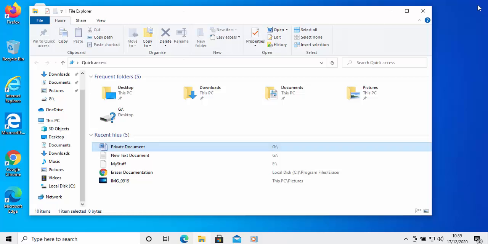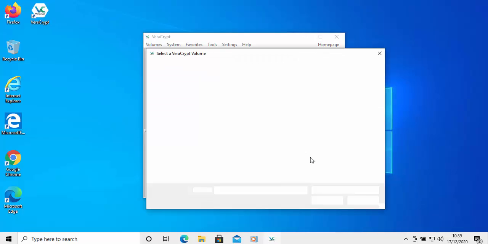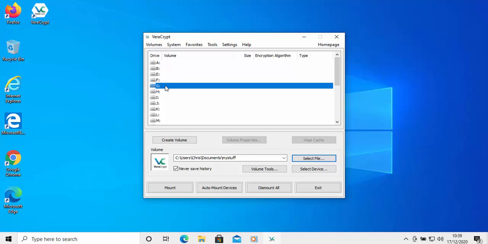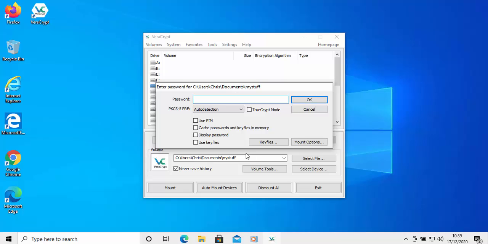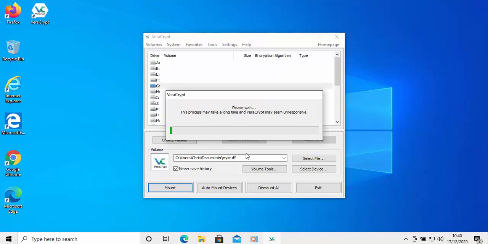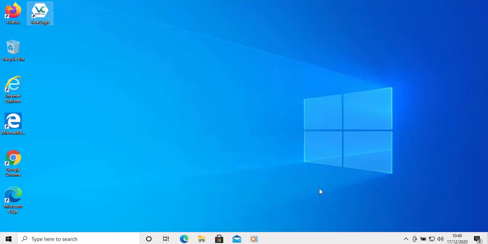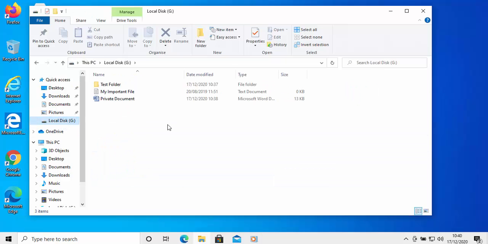It's gone encrypted. So if I want to reopen it again, like I say, I just go into VeraCrypt. Okay, I have to click select file, find the file that I created earlier, so mine's my stuff, double click on the drive I want to select, or left click once on it and then click mount, and then type in my password that I chose, and it's now preparing it. There you go, it's prepared. I can exit out of VeraCrypt, and then I can click on the yellow folder down there, and like I say, there we are. There's my local disk G.